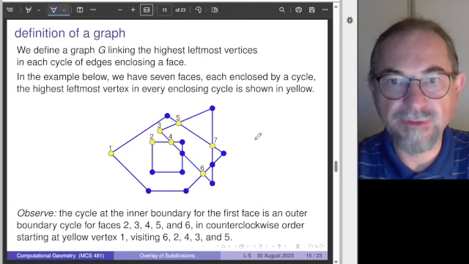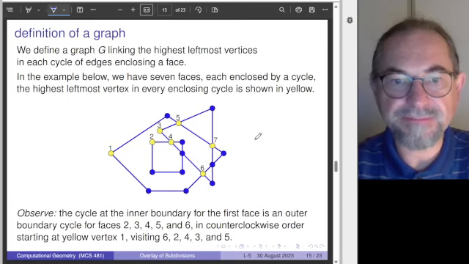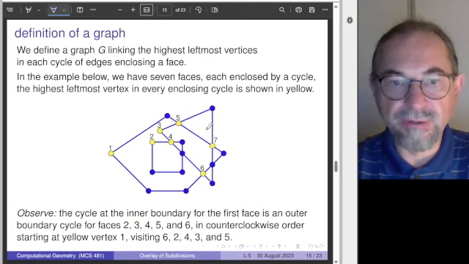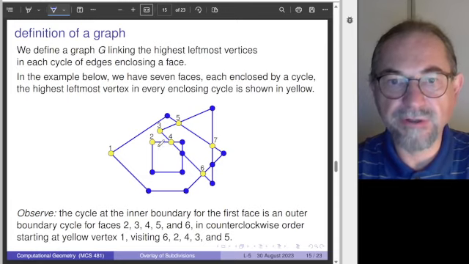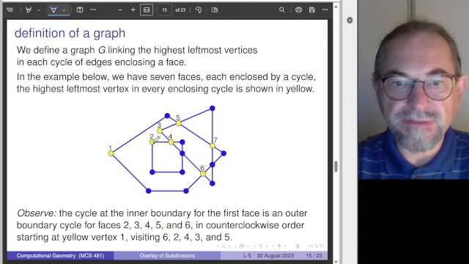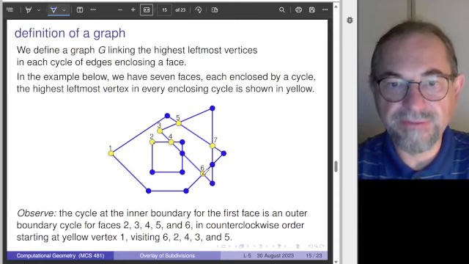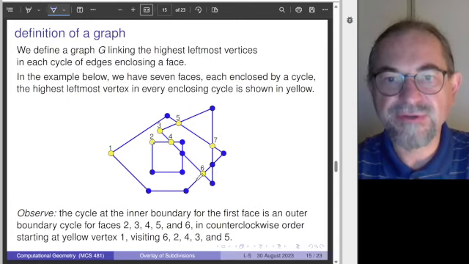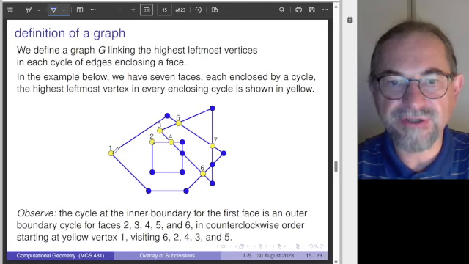So that's one way to identify the faces. If we look at the first face, it's an outer boundary for 2, and if we are visiting vertex 6, also face 3. The thing that is outside here is 7. So the cycle here visits all the faces except the 7th one.